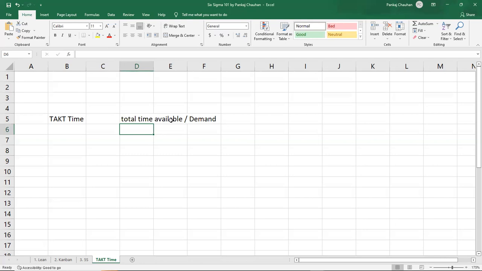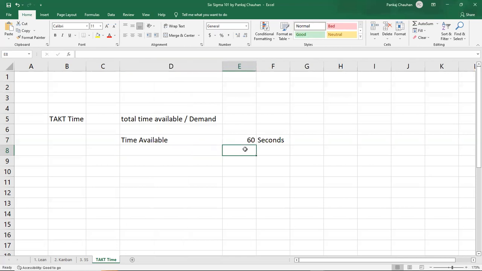Example in simple words: say a doctor recommends that your heart should beat at least 72 times in a minute. So the time available in this example is 60 seconds. And how many heartbeats should there be in the 60 seconds? 72. So the allotted time for each heartbeat out of 60 seconds will be your TAKT time. How much maximum time each heartbeat should take is your TAKT time.